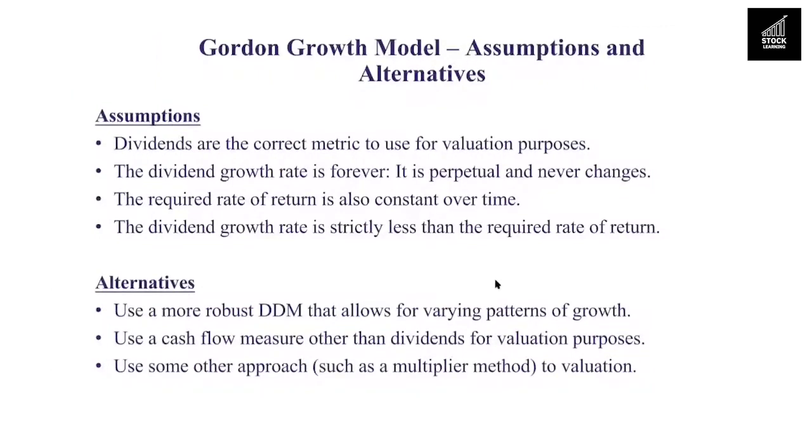Like the same dividend growth rate, the same cost of equity. The cost of equity should always be higher than the growth rate, and dividend is the only correct metric for valuation purposes. Because of these limitations, this is not considered to be a good model for calculation. But when the company consistently pays a good amount of dividend, then such a model can be used for valuation purposes. Otherwise, if the company does not pay dividend, then this model will not function, right? So in that case, you can use the discounted cash flow approach or relative valuation methods.